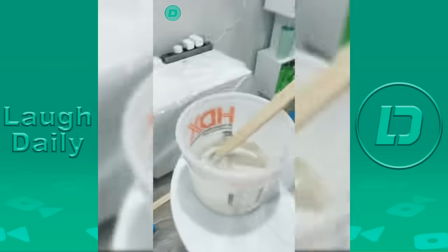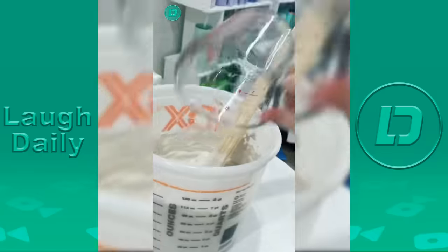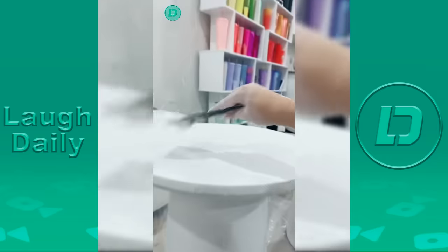Well, I already messed up. It's very watery. Okay, I figured it out. I'm pouring the whole box in here. Then I'm adding water and mixing till it looks like frosting. Yay, I did it. Okay, first layer.